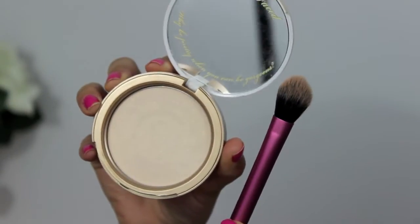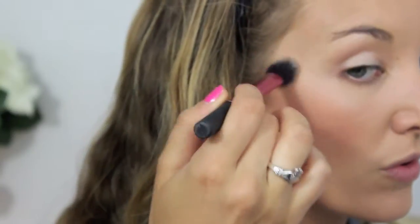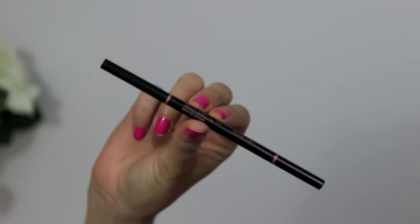So then I'm using this Candlelight Too Faced highlighter, and this is probably not the best brush to use because it really does not apply that much product, and this is such a faint highlighter, but you know, I'm just working with what I have.